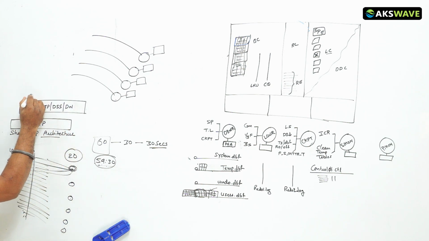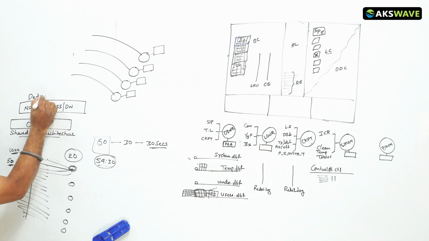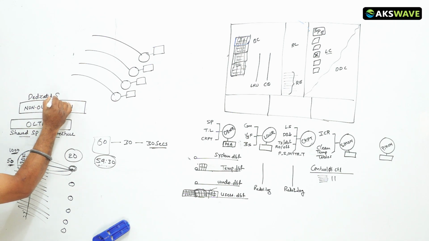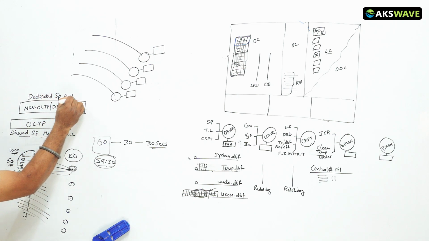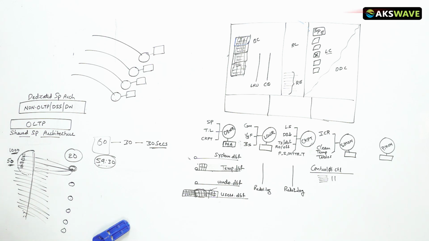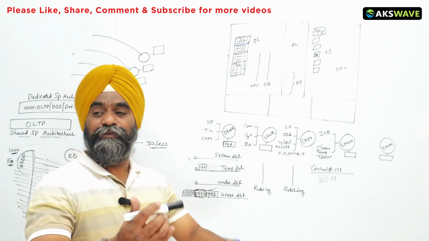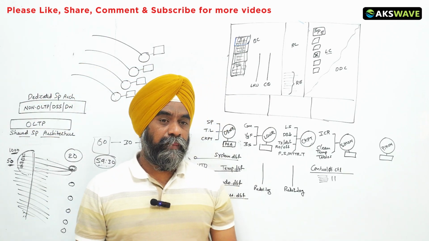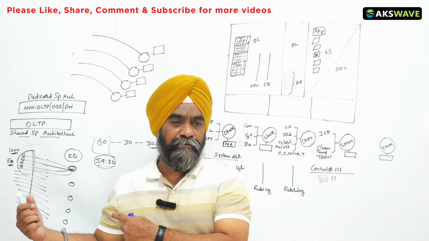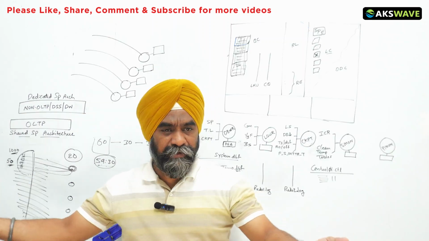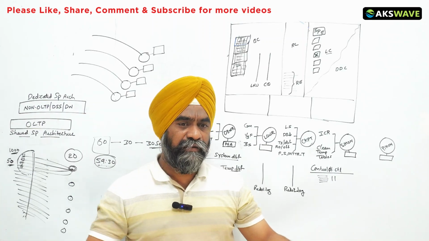For them, we have an architecture called the dedicated server process architecture. What is this architecture called? For what environments? Our data warehouse, our DSS, decision support systems, where a lot of reports will be running. How many people will be connected there? Very few. Is every employee authorized or allowed to run a report every day?